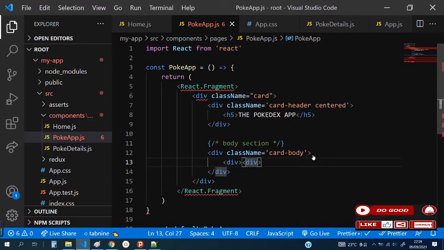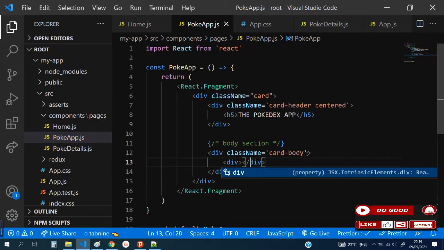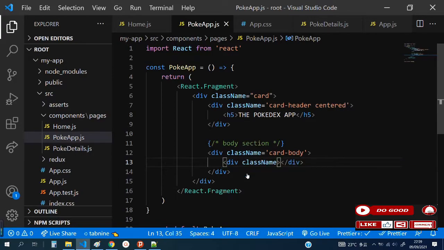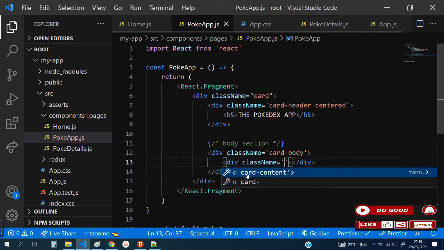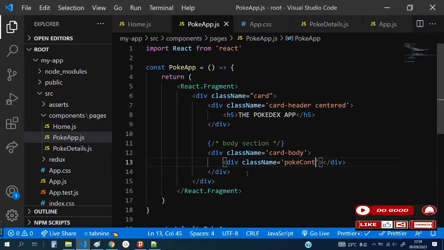Like that. Inside the div, let's call class name. Class name equals poke container. Good.